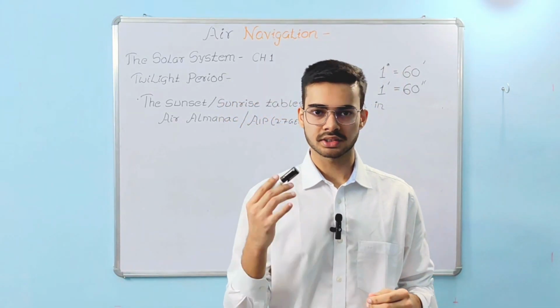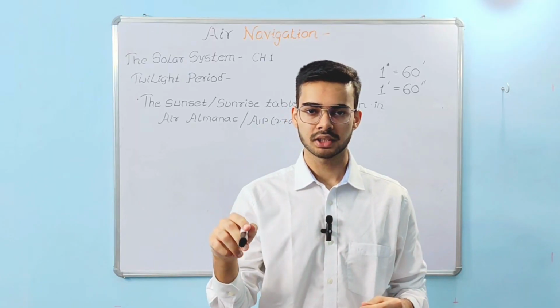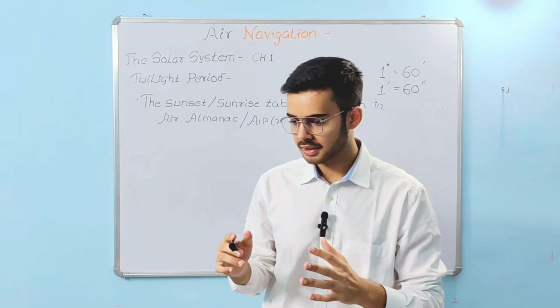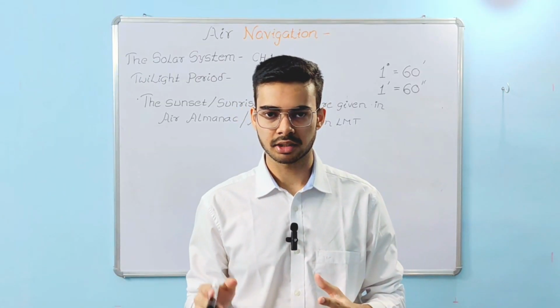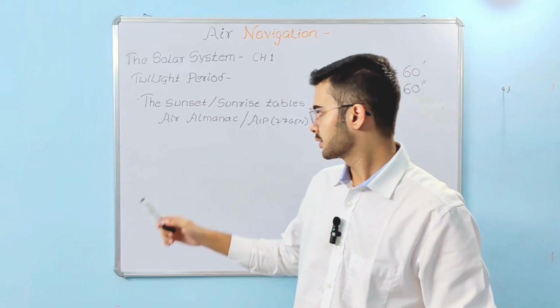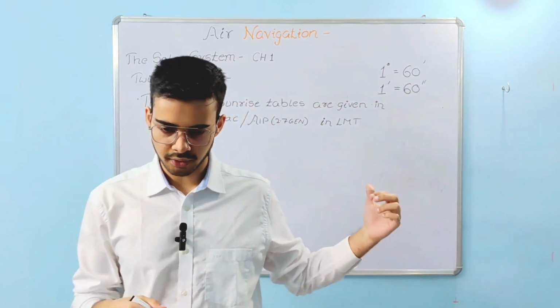That means one is GMT or UTC, that's according to Greenwich Mean Time. That's one standard for the entire world, but local mean time is for a certain place, depending on the place. We'll study it in detail, as I said earlier. So this is one important thing that you need to know: where to find the tables.